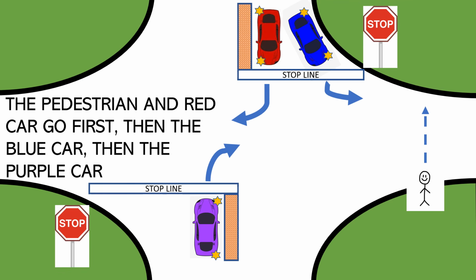Now, in terms of other things to consider when you're coming up to stop lines, what you do need to keep in mind is that most drivers do not stop properly at stop signs. So if you're in the purple car and you're trying to get across from your side and there's somebody approaching that stop line on the other side from a distance, if they're far enough away, you can assume that they are going to stop and that you can get around.